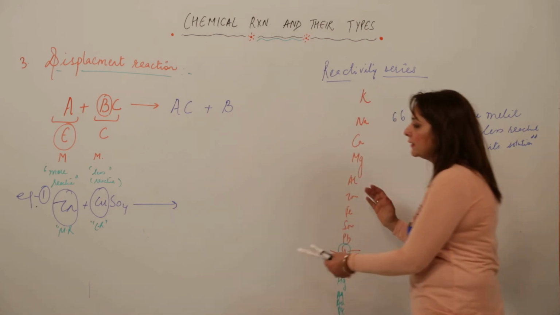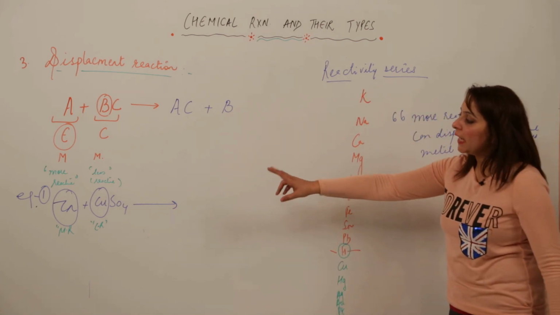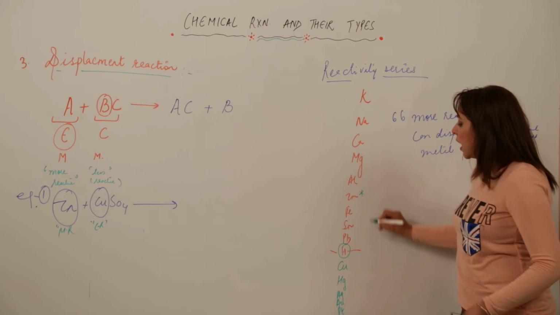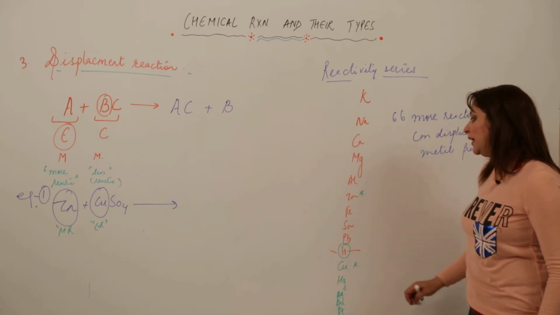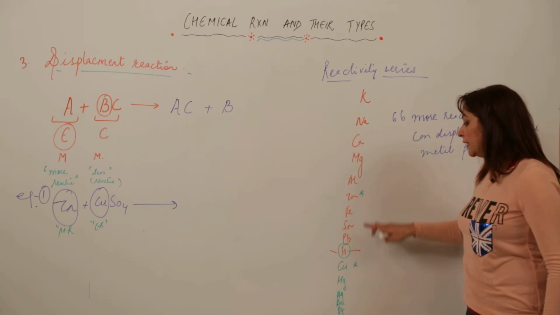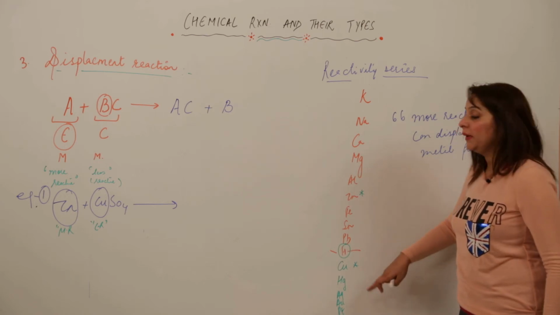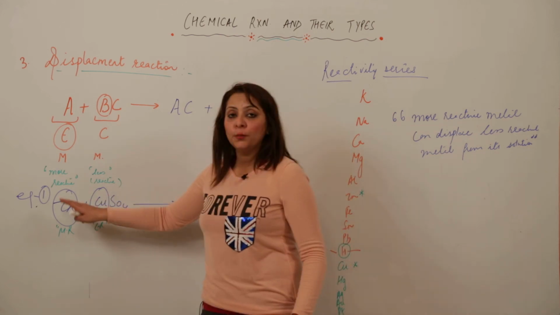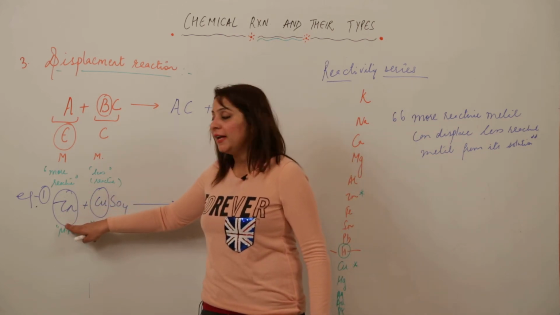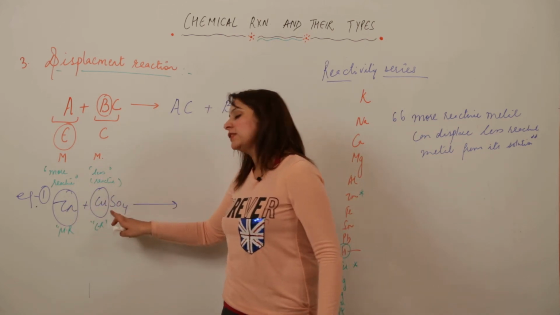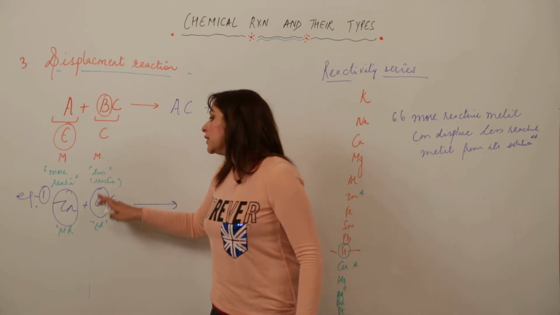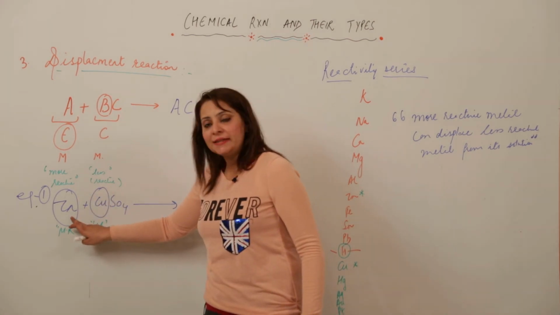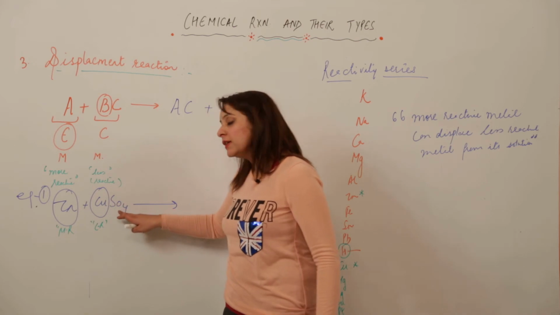So, let us come here and see, we have two metals, zinc and copper. So, zinc lies here and copper lies here. That means the zinc is more reactive, it can displace copper, but likewise the copper cannot displace zinc. So, as we can see, the zinc, the more reactive metal, is present in the elemental state, so that means it can easily displace copper. Now, the copper will be displaced by zinc and zinc will be combining with the sulfate.